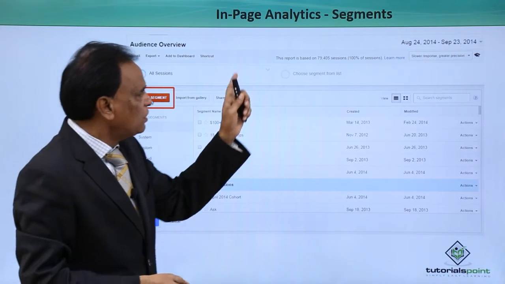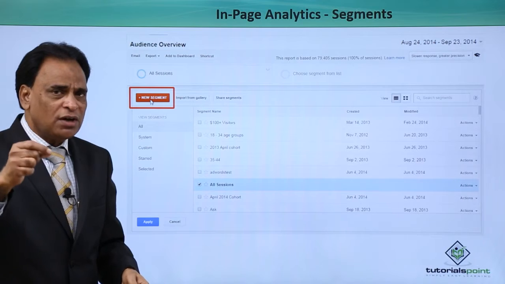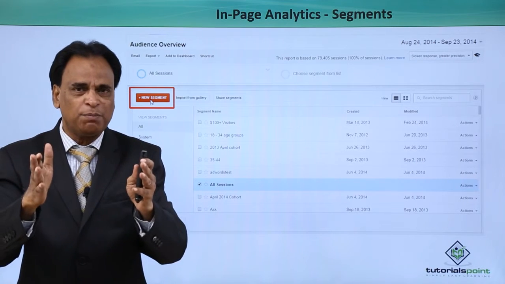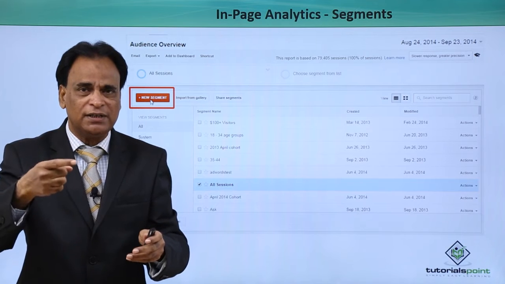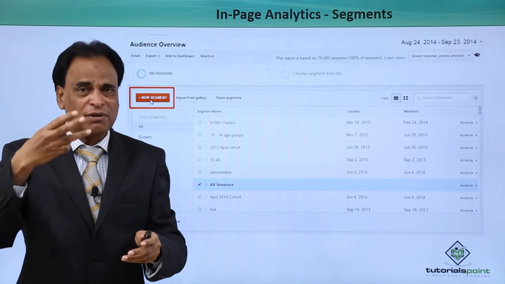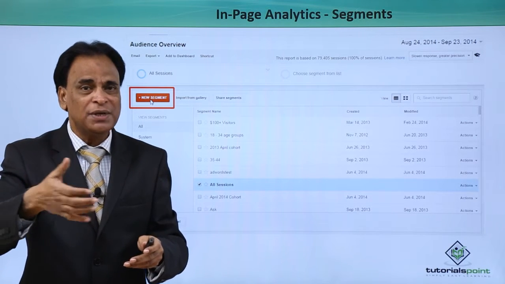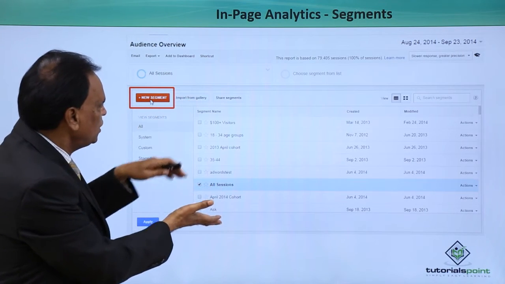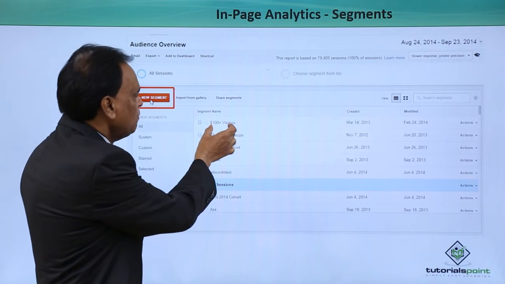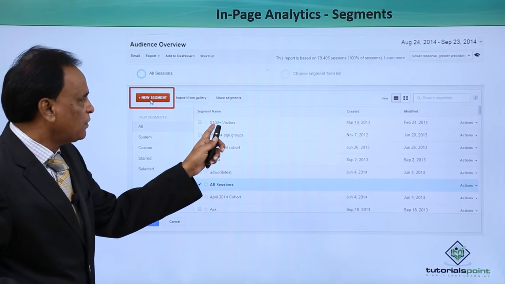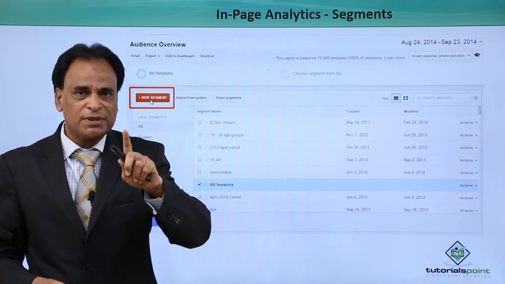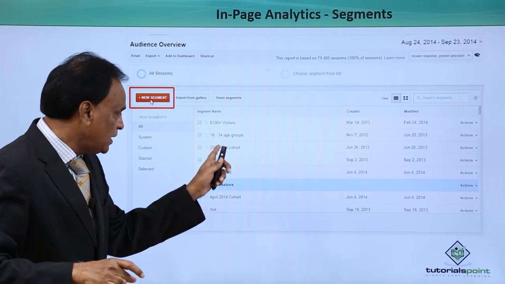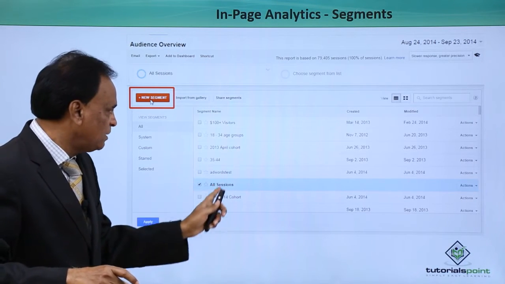Here we have the segmentation. When you talk about segmentation, you get information down to a specific point in terms of geography, demography, gender, age groups, and a particular city or country. Now I want to see the segmentation for all the traffic coming to a website, which is visitors who have purchased the products. You can have these segmentations available here.